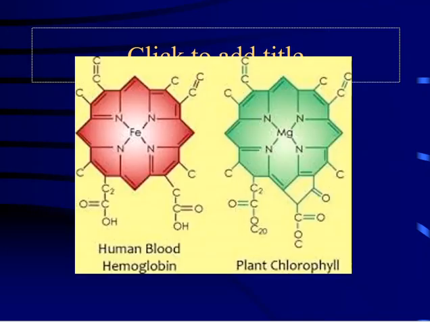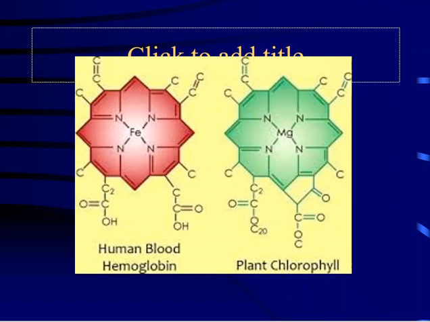Let's just compare this. This is what I think is fun. It's what horticulture teachers that are slightly geeky think is fun. But look at the comparison of human hemoglobin, a very important molecule in the animals and human bodies, and plant chlorophyll, the analog to hemoglobin in a plant, the most important molecule to a plant, arguably. And they have almost the exact same structure, except iron is the center of the human hemoglobin molecule, and magnesium is the center of the plant chlorophyll molecule.